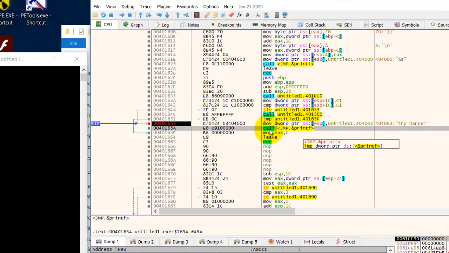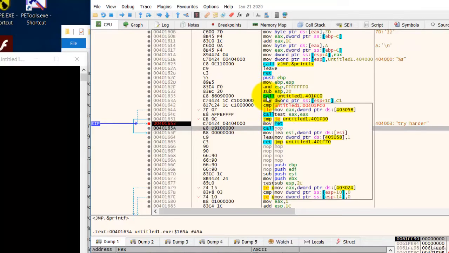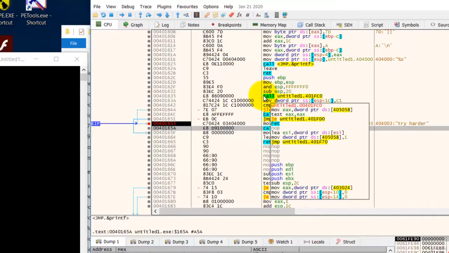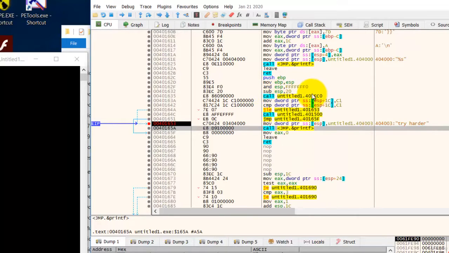So every time there is a call, the preceding instructions must prepare the parameters or the arguments that will be used in the call instruction. The same thing up here. All the instructions preceding the call are in preparation for the call, because the call will make use of all the instructions data up here.